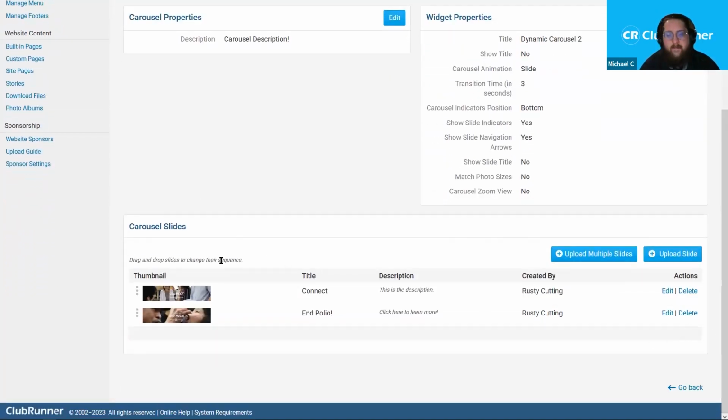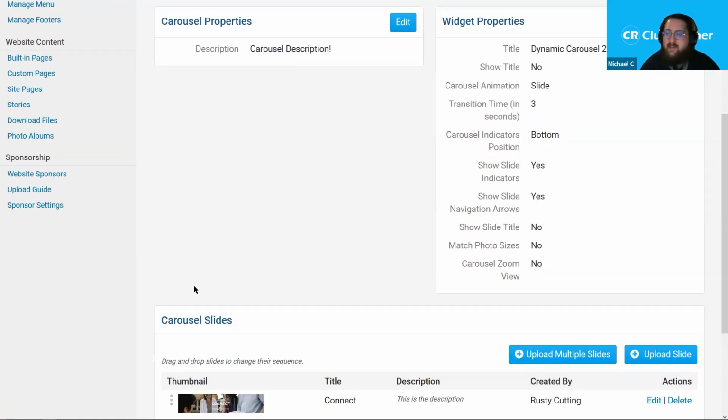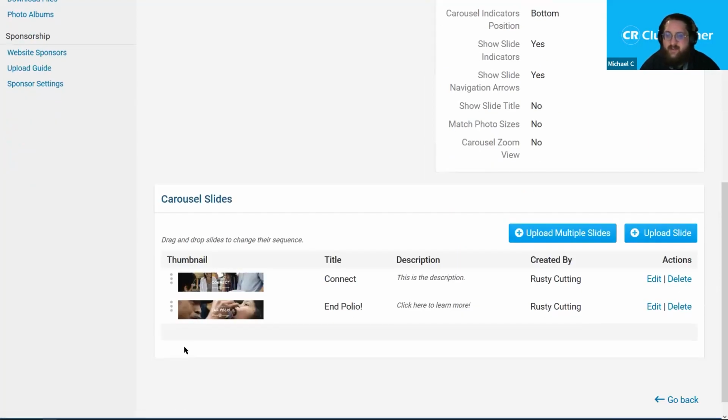Now, one other thing before we move on is how you can go about managing the slides that you've already added in. If, for example, you wanted to reorder the order that they appear in, along the left-hand side, you will see, let me zoom in just a little bit to make this a little easier to see.